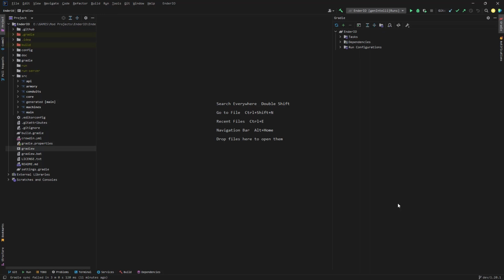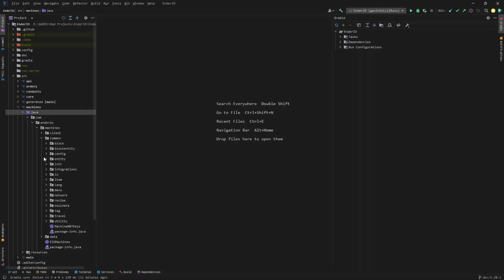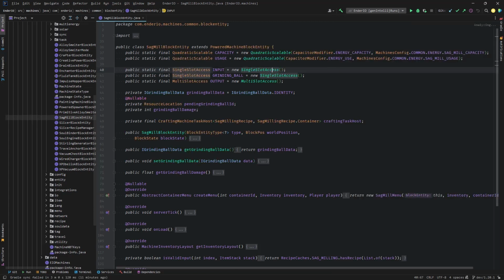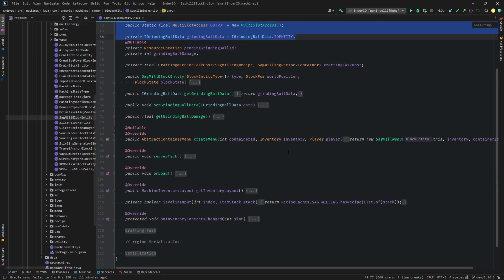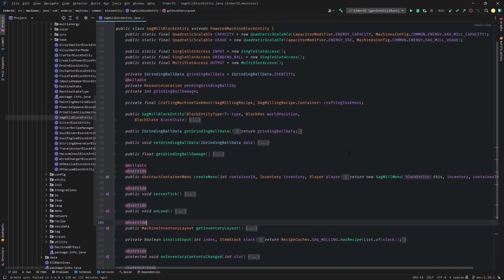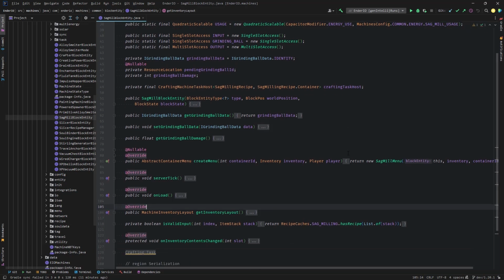And a wrong thing that people do when they want to port a mod from Forge to Fabric is that they will open a class. Like here, we will open a block entity like, I don't know, SAGMill from Ender IO. And they will try to copy the code line by line, paste it inside Fabric version, and they assume it will work. However, machines that use energy or fluid system in Forge use something called capability, and we don't have anything like that in Fabric. And that is where people fail.